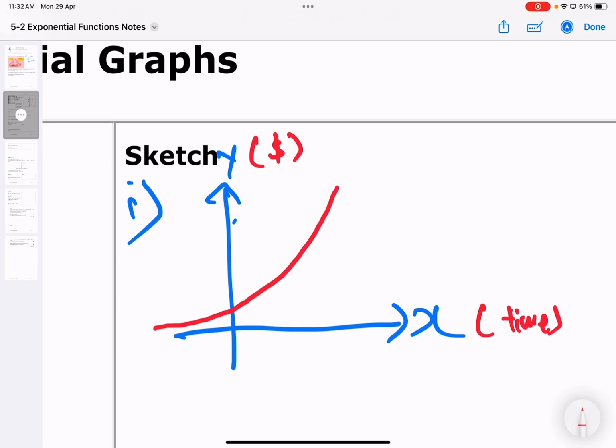So this is the key thing I want you to know. When your X is negative, basically we are going back in time. So for example, if you go back in time to when he is maybe 5 years old, maybe he only has $5 in his bank. And if you go back some more, maybe until he is 1 year old, it approaches 0, maybe he has $0 in his bank. So just remember this. When the X is negative, it means that he went back in time. Okay, let us move on.